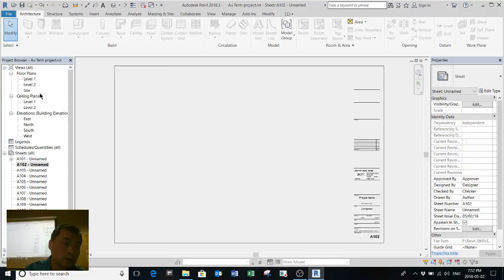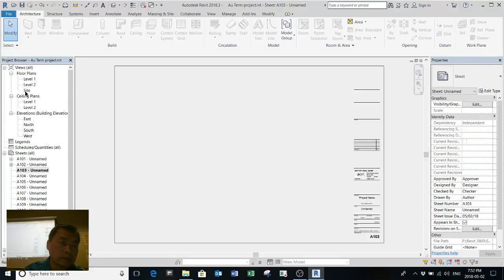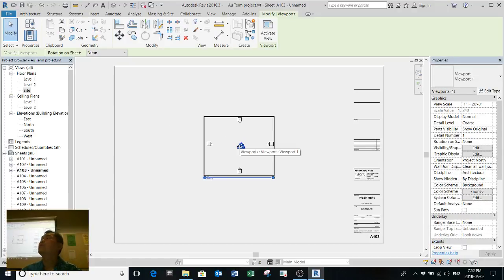Number 2, drag and drop. Number 3, drag and drop. That's my site plan. So it looks empty, but once you start to create your walls, it automatically fills in for you. So please make sure that you organize your sheets as soon as possible, because this takes some time to create.